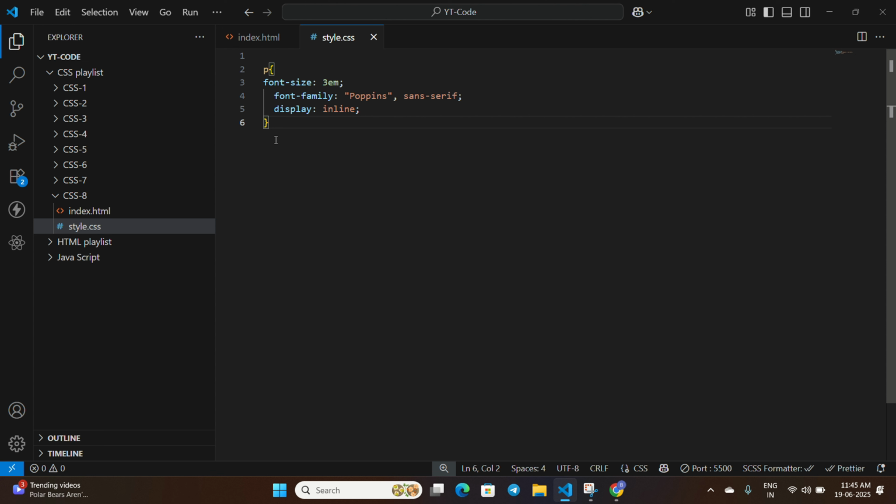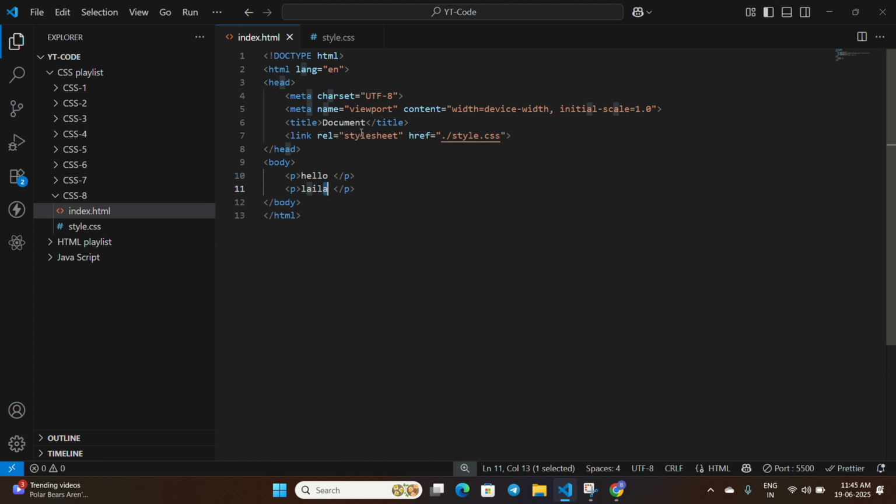Next is inline-block. Inline-block is also the same as inline, but it will occupy a little bit of space. Currently I will not give any image, I will just give the text bird, animal. Now you can see the difference.